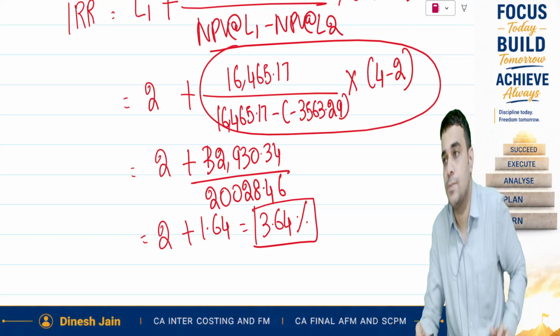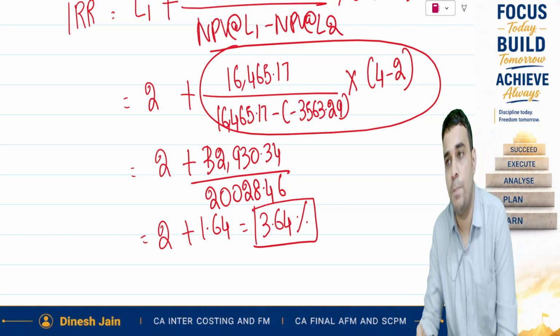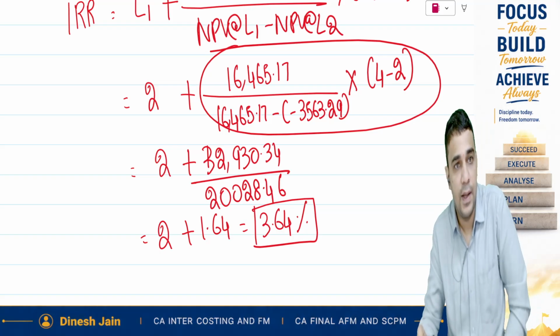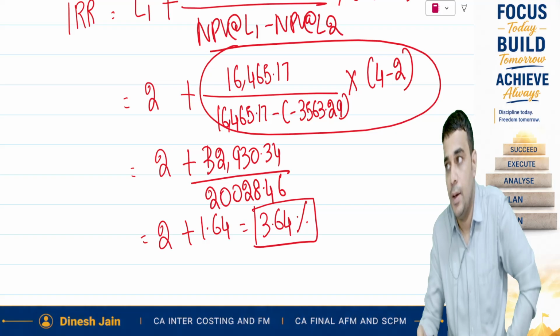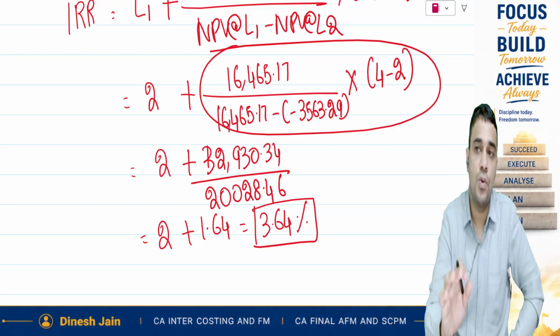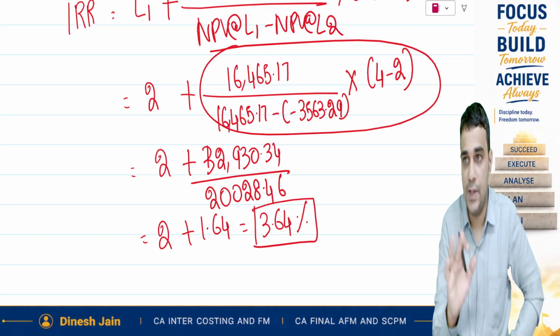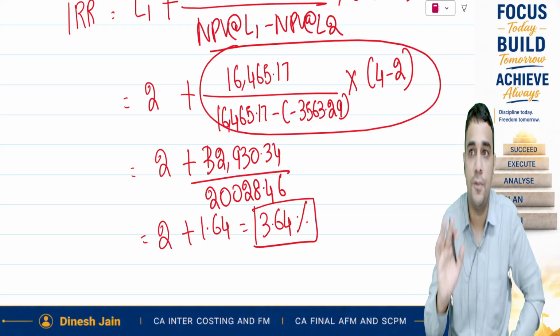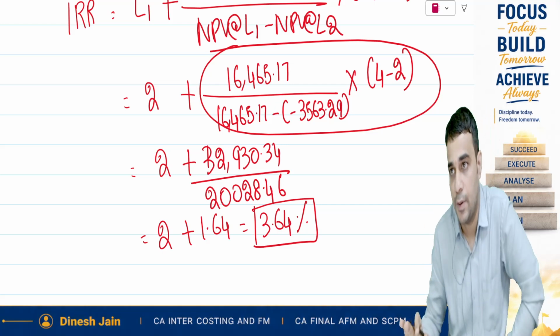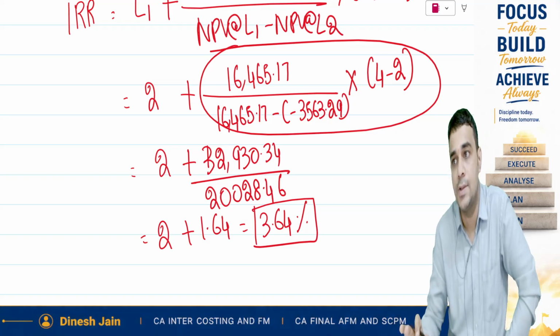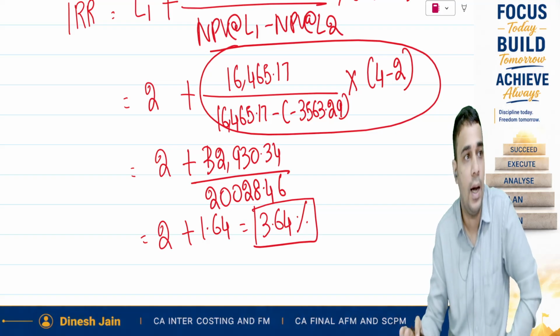Any doubts on this? 3.64%. Any doubts on this? Clear? Can we proceed? Any doubts on 3.64? Clear? Now, this took us more time. The earlier approach took us less time. And I can only think of this reason ICA tells us to use the other formula. No other reason I'm able to think of why I should do the other formula.